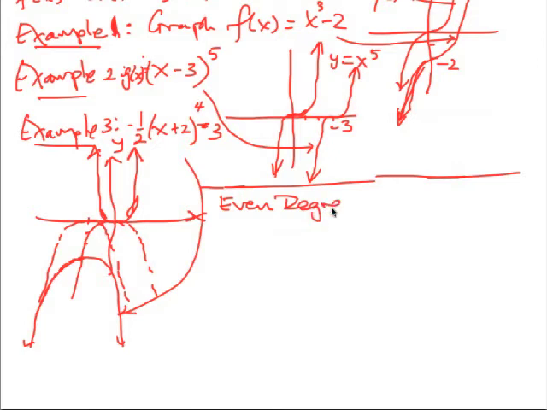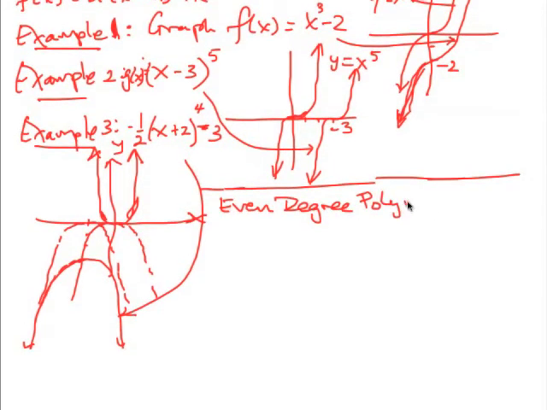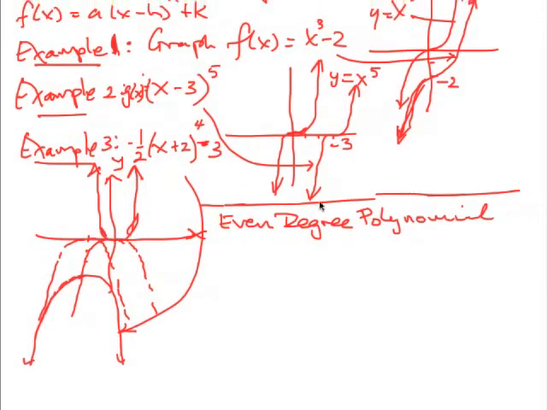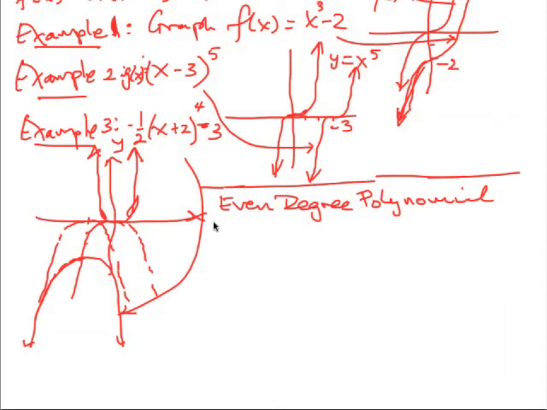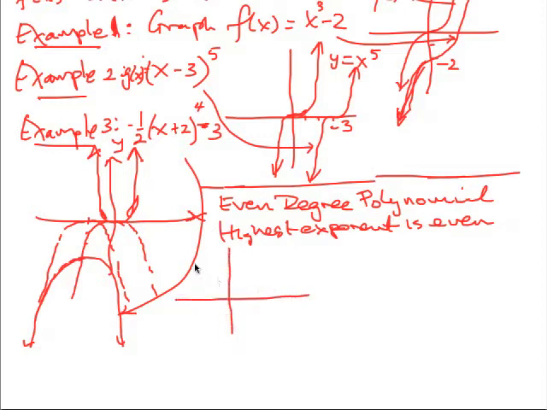Okay, so if I have an even degree polynomial, this means that the highest exponent is even. So let's suppose it's a squared, a power of 4, power of 6, power of 8, and so forth. Now, if we have something like that, then this can often be the scenario. So it could come, turn here, come down, turn, and then just turn back up, like so.